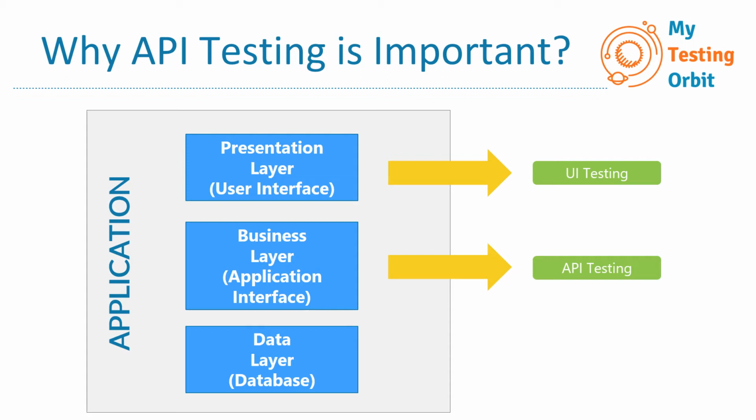So before we proceed to UI testing, the logic of the application needs to be tested. It's very, very important. As it's between the presentation and the data layer, it ensures that the functionality, performance, etc. are as expected for data-driven applications. API testing is totally different from UI testing. UI testing focuses more on making sure the end user experience is as per the requirements, while API testing concentrates more on business rules. So the best approach is to test both API and UI.